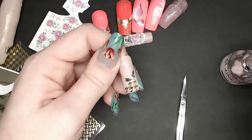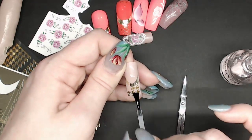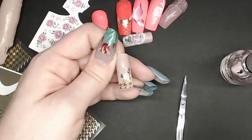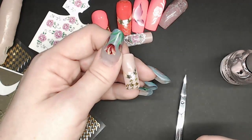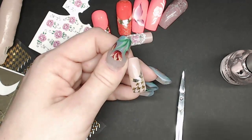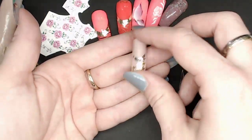So you would use this first to cover with a very thin layer and let it dry. It dries very quickly. It helps to protect the metal part of the sticker so it does not glide down when you apply the top gel. You probably noticed that already. Switch the camera to my face, please. Thank you. When you use top gel on top of glossy stickers, the shine, the metal part, is sometimes pulling, peeling down. So in this case, you seal it. It's not pulling down, and when you apply the top gel, it's not going to lift. So let it dry completely and then apply top gel and just cure as required, as you usually do.